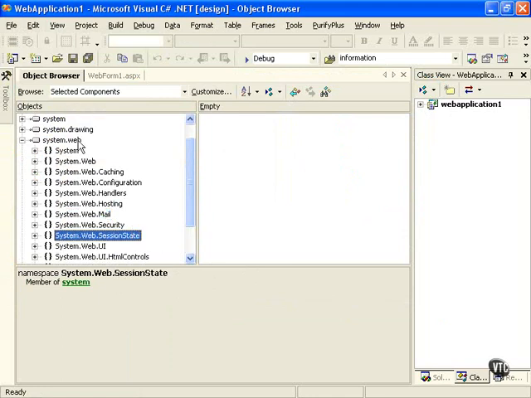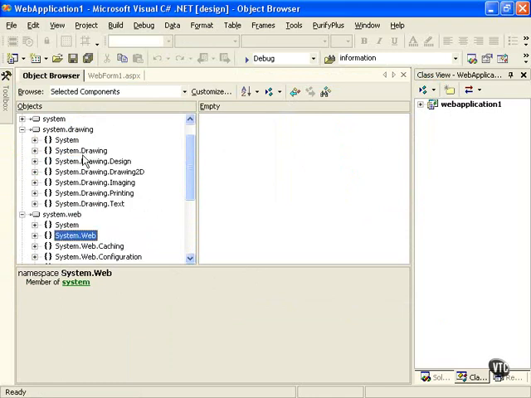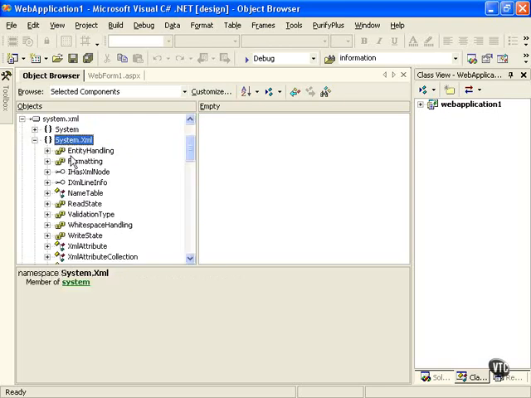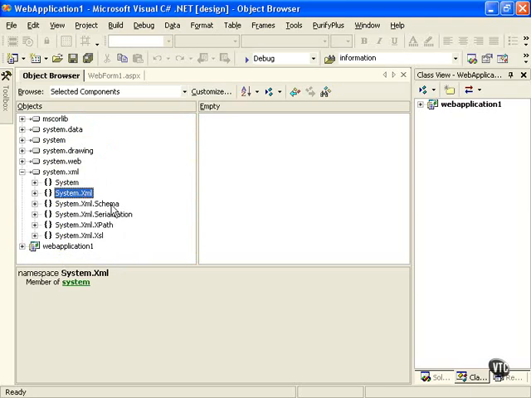But you'll notice that usually within your assemblies you have one major area that deals with the system.web or any of the namespaces. You see system.drawing, and then you have more specifics. If we look at system.xml, we'll see the same thing. This is the main one that most of us are going to use, and then you have specifics. This is dealing with how to work with XML.